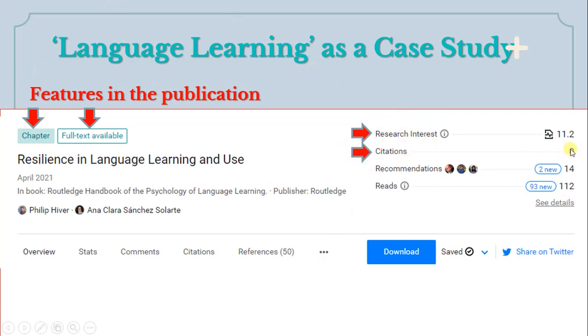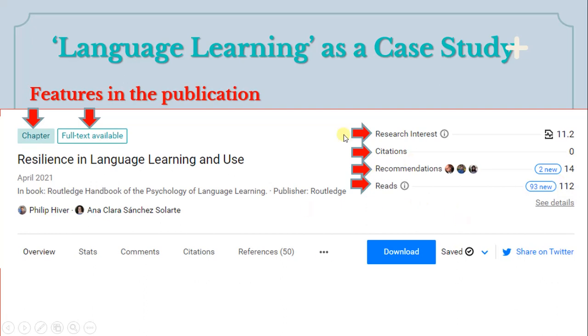For example, this work only has like 0 ones. It also tells you recommendations. If ResearchGate authors recommend this work, then you will more likely see it. For example, 14 people have recommended this work. Also, how many reads. For example, this article had like 112 reads.